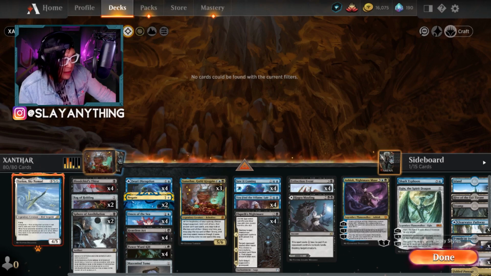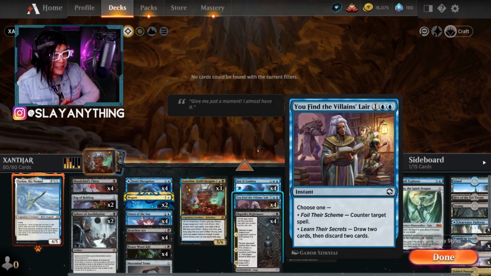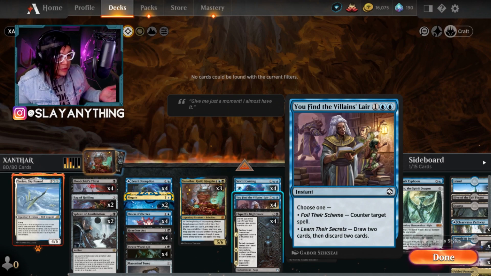We've got a suite of counter spells including Jawari Disruption, Negate, Saw It Coming, and this new card, You Find the Villain's Lair. 1 colorless, 2 blue. It's an instant that gives us 1 of 2 abilities. We can either counter a spell or we get to draw 2 cards then discard 2 cards. So this is great for a few reasons because we can either just hold it up as a counter spell or we can use it as card draw. So there's a lot of utility there.